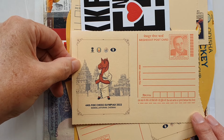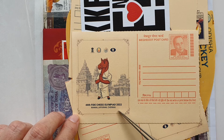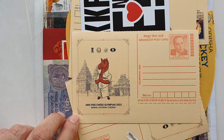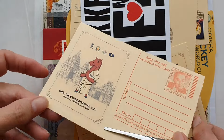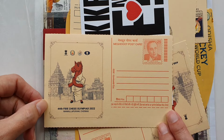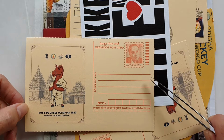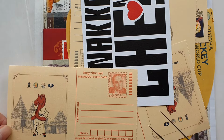Nick Dude postcard. Chess Olympiad, Olympiade 2022 in Chennai. Oh, wonderful. Also a postcard. And I guess that the postage is already paid in India. Wow.